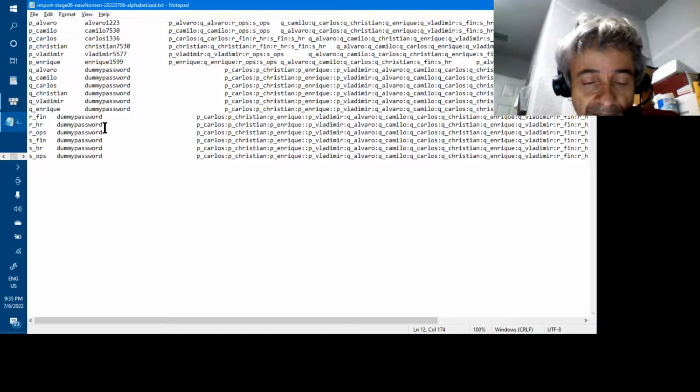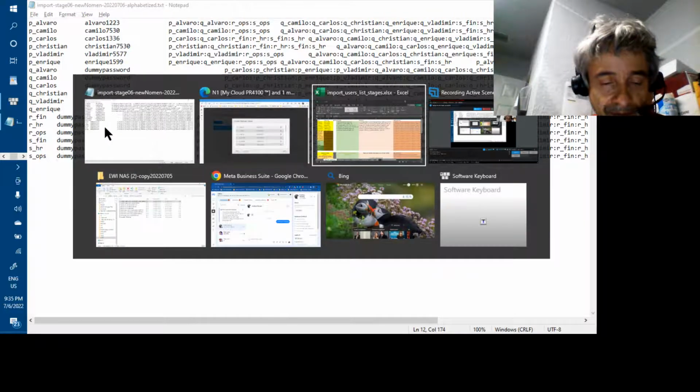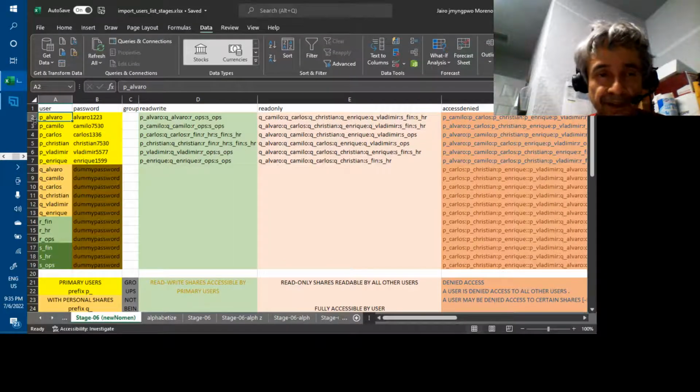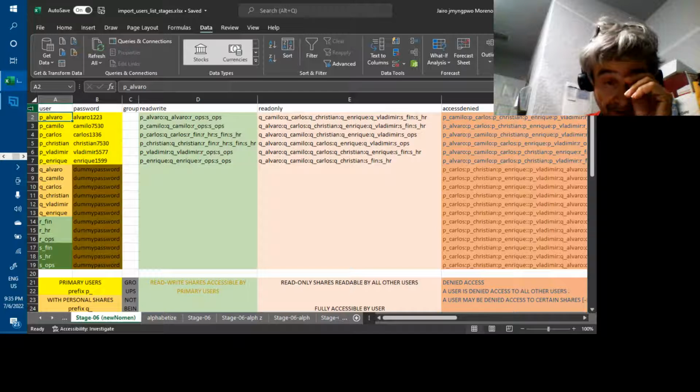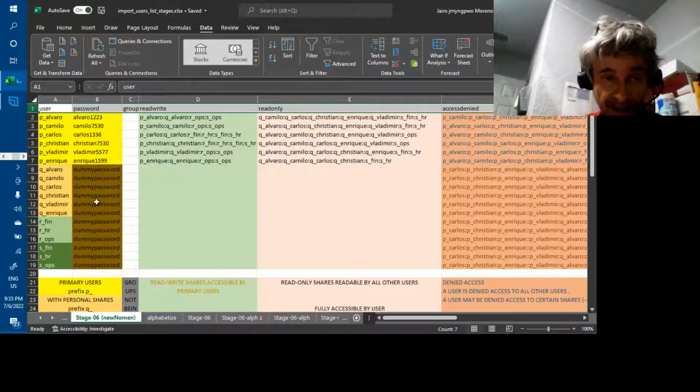Well, I can check my spreadsheet. I can see that I have 18 users. It goes down to row 19, but the first row up here is just the heading.